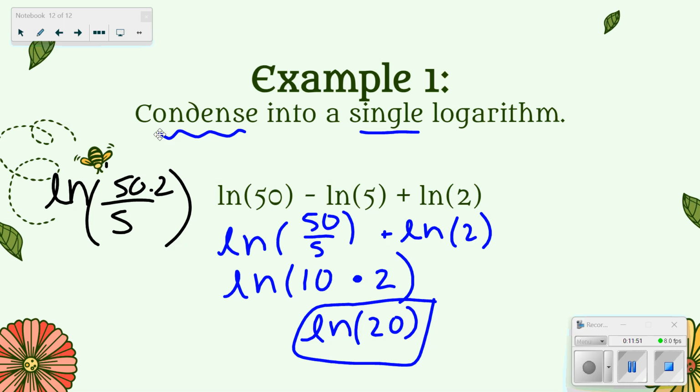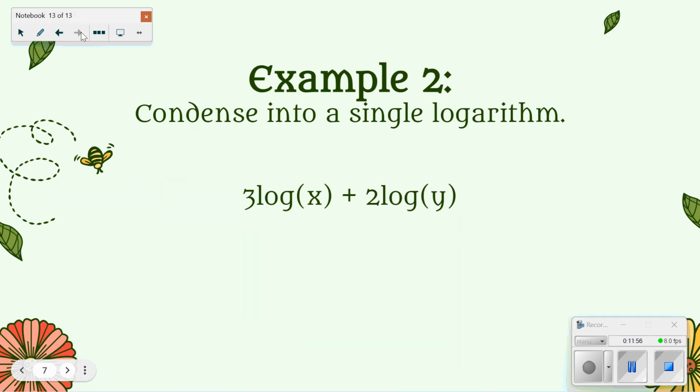Keep your operations in mind. Sometimes with math we're kind of programmed to just do this and this and that. Take a second before you start each column, just observe what you have. So let's take a second, jot this question down, and observe. What do you have going on? So what observations did you guys make? Notice our question condensed into a single log. And what observations did you guys make with what we were given?